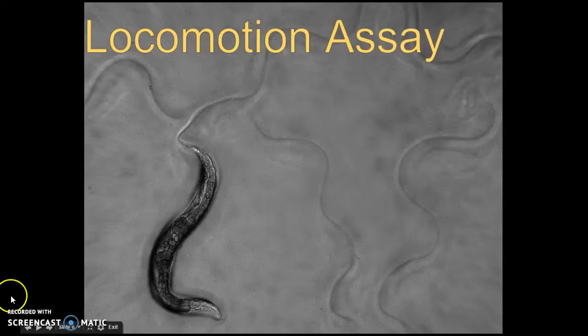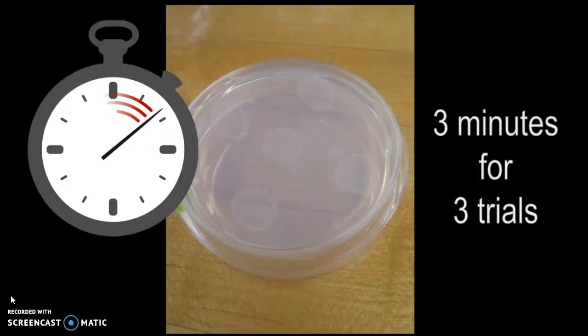To test locomotion, we did a locomotion assay. We used new multi-seated plates and put on a single adult, either a wild-type or a mutant, and started a 3-minute timer. We counted the number of maximum extensions of turning near the pharynx, the front end of the C. elegans. We did the 3-minute timer 3 times for each individual worm. We repeated these steps for 10 adult wild-type and 10 adult mutants.